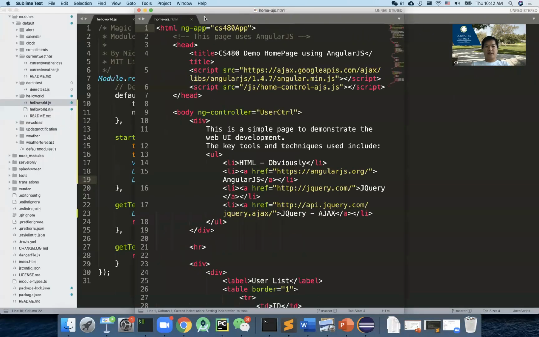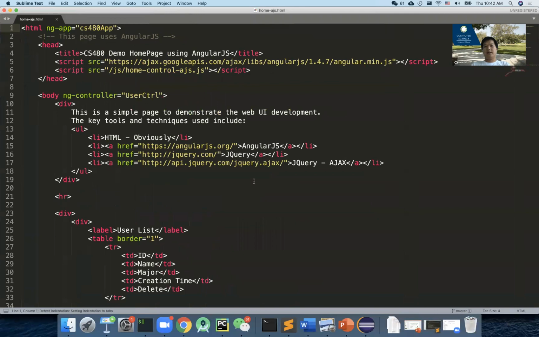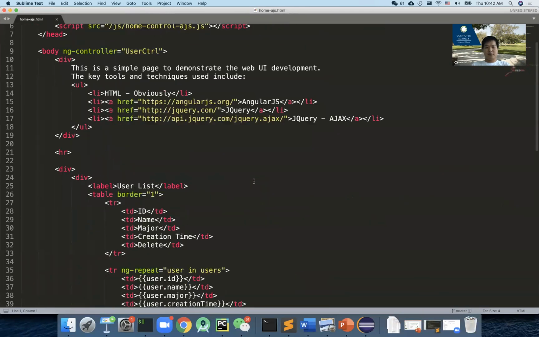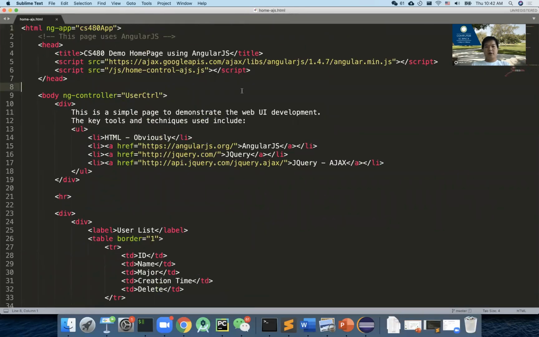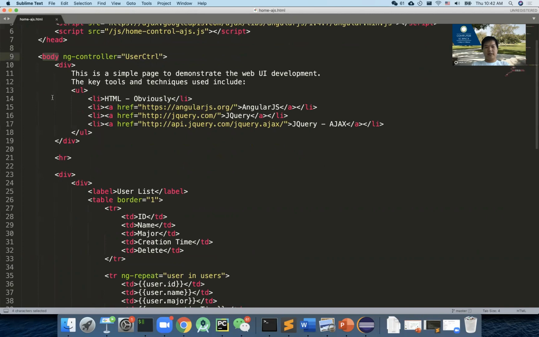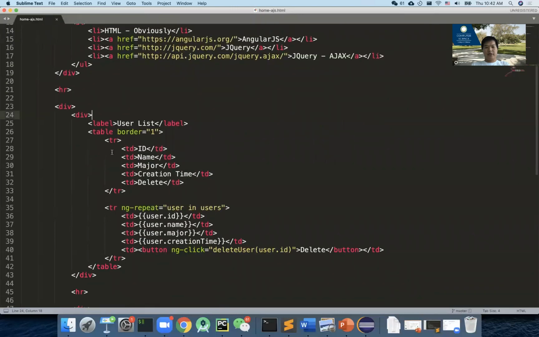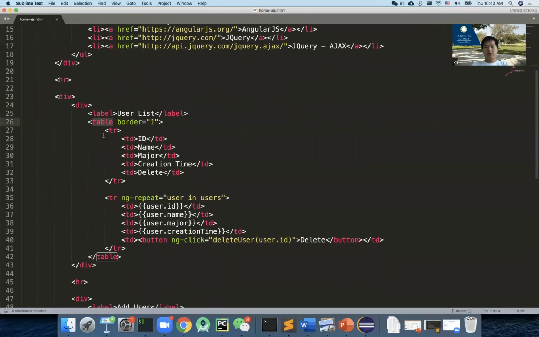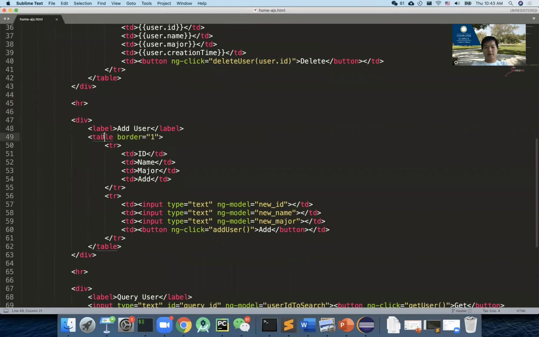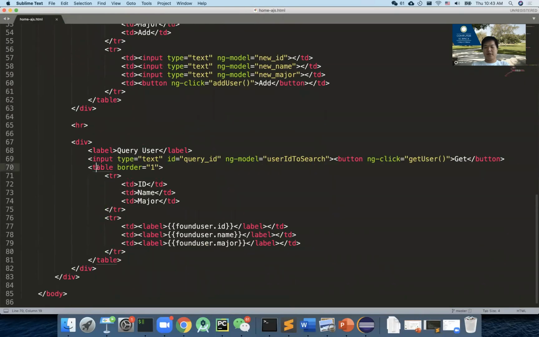All right, so this is the HTML code. I think this one probably is better. So this HTML page has the typical HTML tag, head tag, and title. You got a body here, and then all these divisions. These are the content I just put here, the text, and down below I got some tables here, the table for the user, and some kind of input here, right?